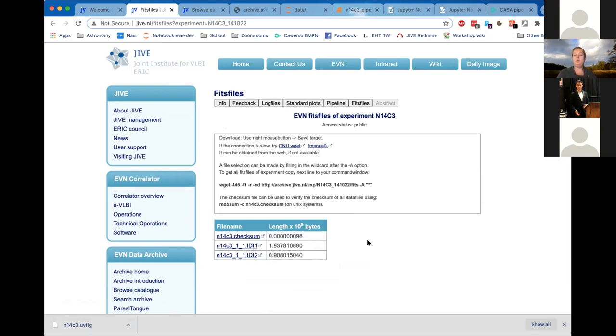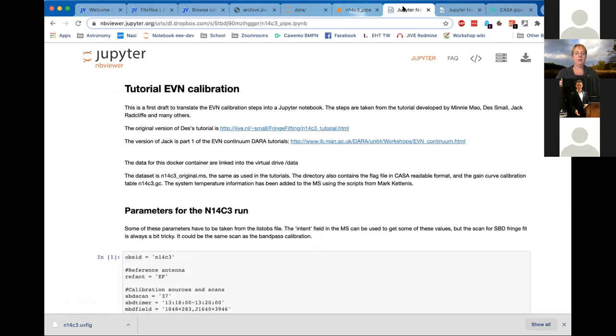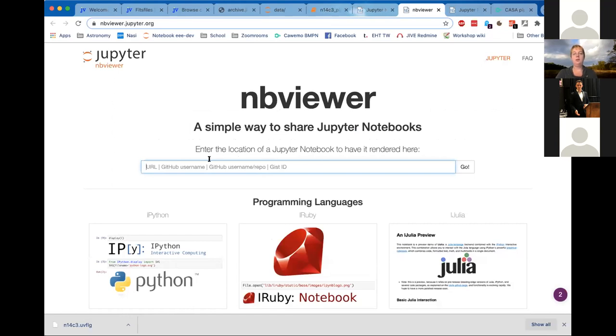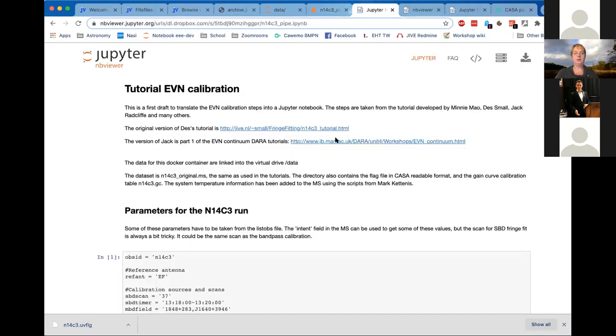Now, if you wanted to process this in a notebook, you can download any of the template notebooks and hopefully successfully install the Jupyter environment and launch it. If you can't, then on the slides that I shared, there is a link to the Jupyter Notebook Viewer. The Notebook Viewer itself looks fairly basic. It looks like this, and it gives you a little window where you can copy and paste the link to any notebook, type Go, and it shows you what is inside that notebook.